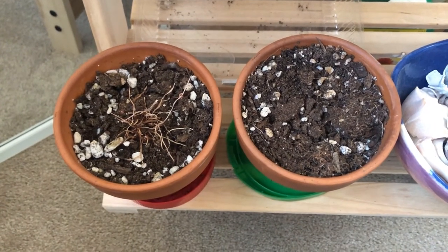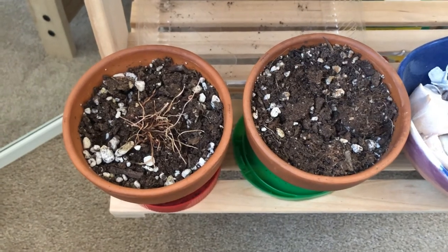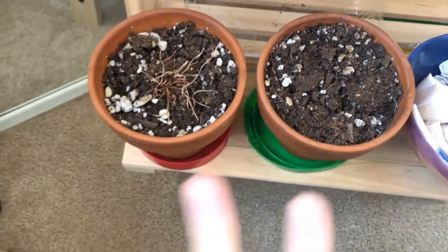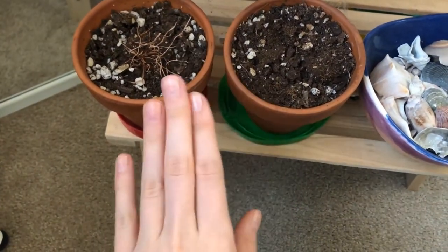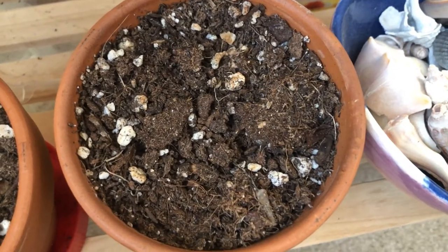A bit of a non-update, basically. So I started watering them 2 weeks ago today, so it's been 14 days. I have watered them twice, the first with just normal water, the second with very diluted fertilizer, and I still have no signs of growth in either one of them.